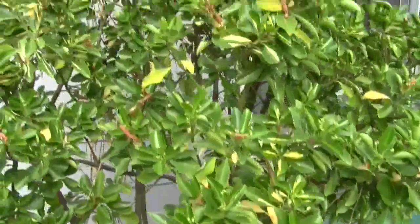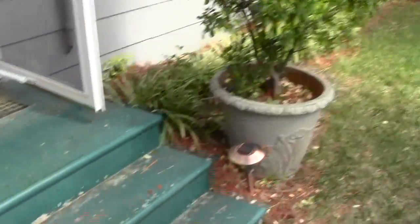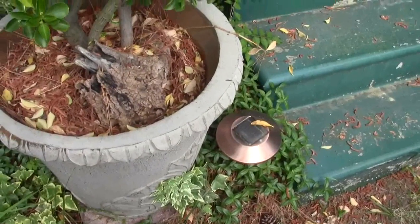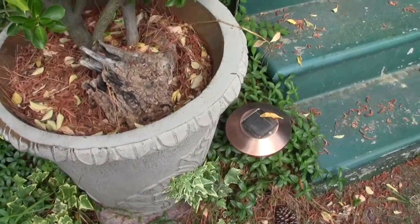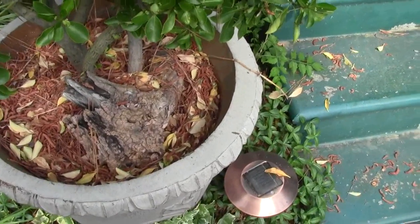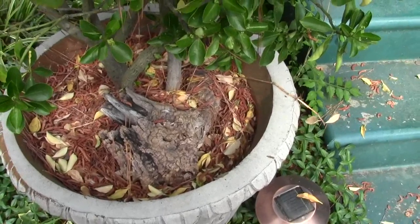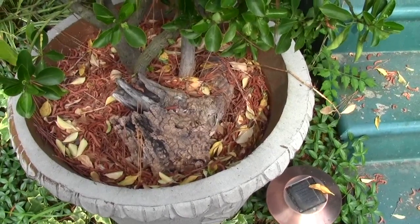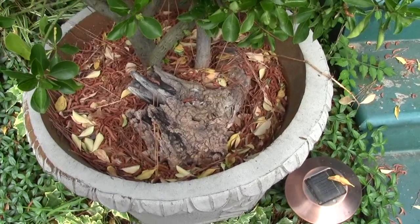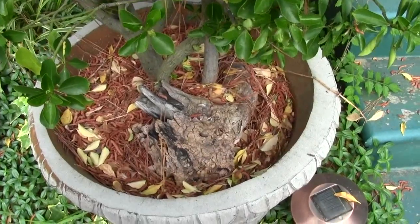When you have existing shrubs permanently planted in pots like this, you need to get all the pine tacks and debris out of the top. We'll move a piece of driftwood and put it back when I'm finished. And what you need to do is just side dress it with some compost and a little bit of Osmocote and maybe just a tiny bit of lime, and work it into the soil. And you really shouldn't be up to the trunk. You don't want to cover up the trunk that's already exposed, because that's where it naturally wants to grow.